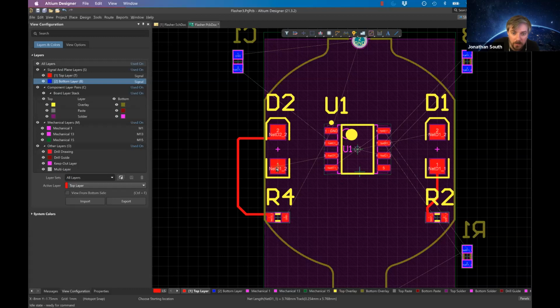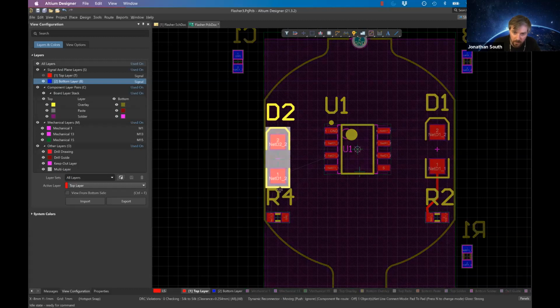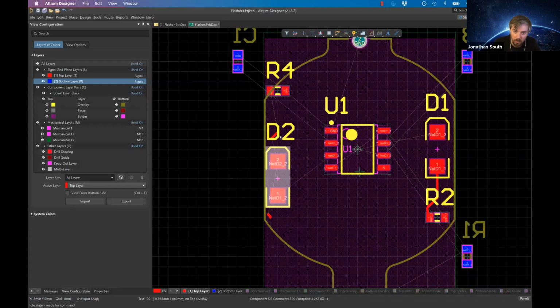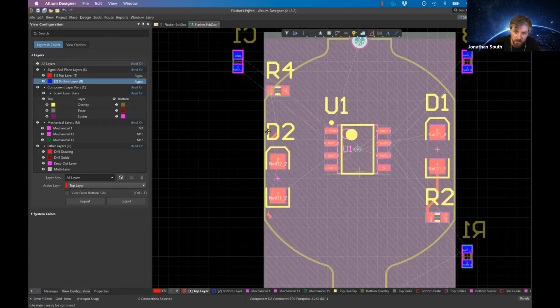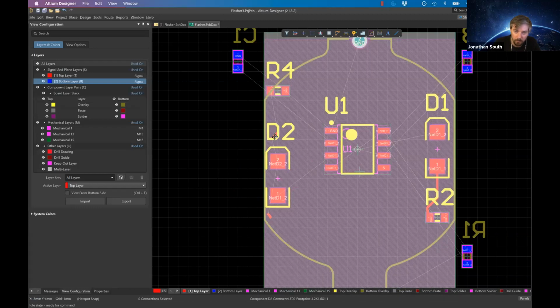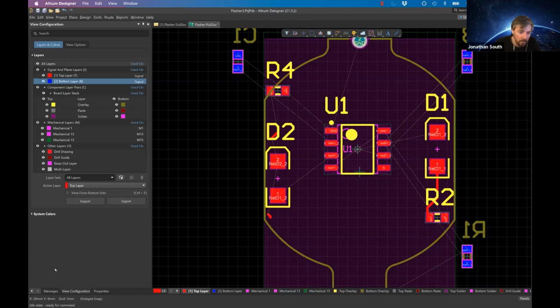So to make this a bit easier, I'm going to stop doing that. I'm going to delete those traces that I placed. Just in terms of making my routing life a bit easier, I'm going to stagger these, put my resistor up the top a little bit more, and move this D2 designator onto the bottom. If I can, where's my view configuration? Turn off the bottom layer, turn off my bottom silk screen.